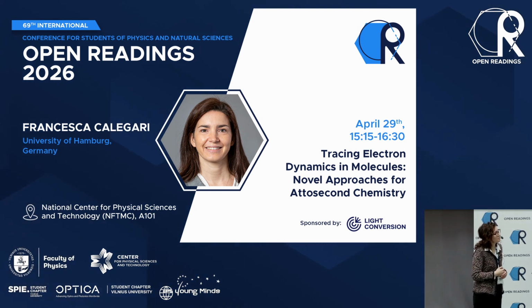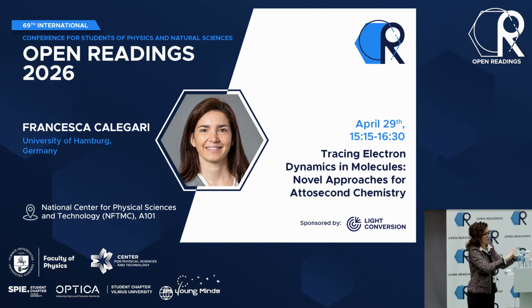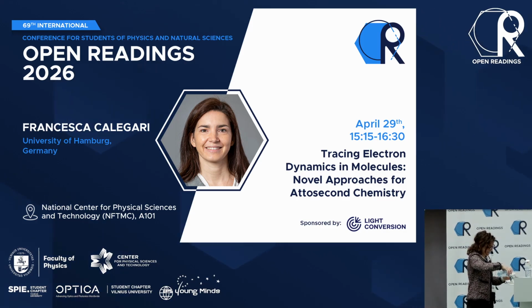So my question is somewhat philosophical. You showed very nice techniques to probe signal in time, and then you use a lot of sophisticated approaches to model what happened. I wonder if you have some thoughts. Is it also possible to image what is happening? So do you foresee some techniques which allow us to see actually the electron and resolve it in space?